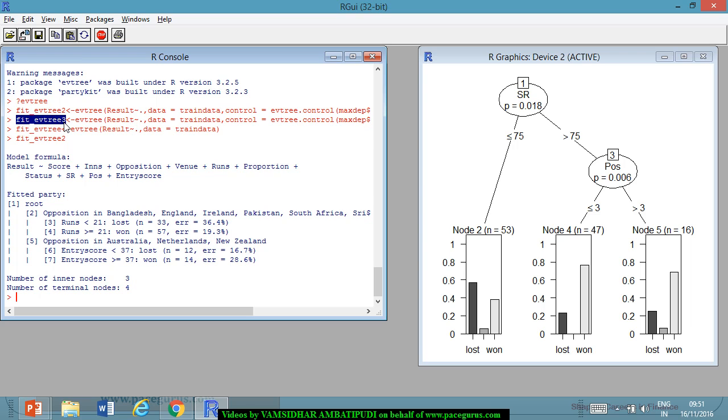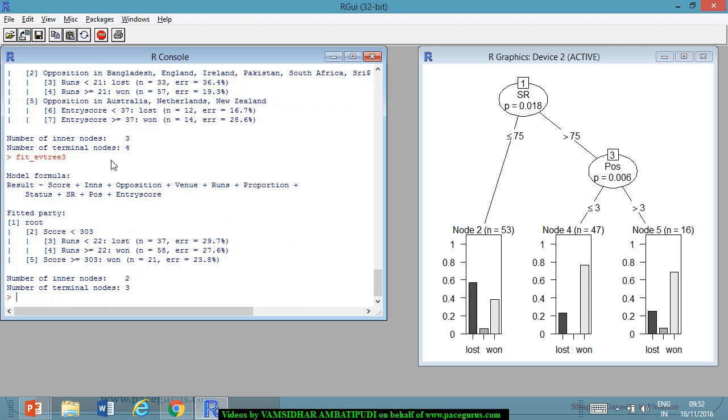Whereas when I am going with a tree depth of 3, it made much worse. It went with a score of less than 303 versus greater than 303, and the runs being less than 22 versus greater than or equal to 22. Only that has been considered overall.